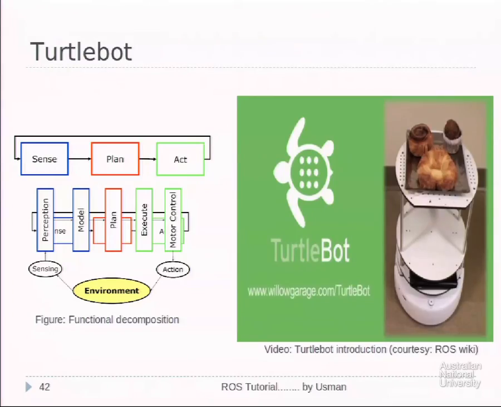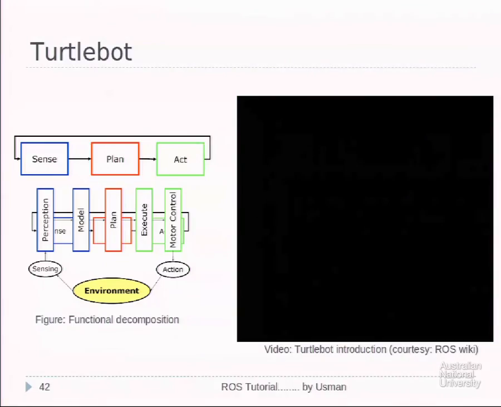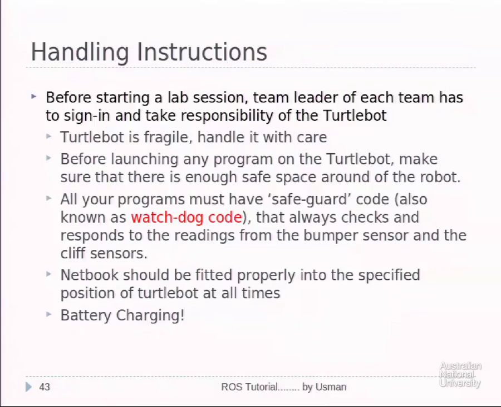And behind the scenes there is this flow as well, in which they are sensing something, planning something, and then acting by moving that sensor. So now the handling section, this is quite important because the problem here is that our room space where we are going to run this Turtlebot project is very small. So you have to be very, very careful because this Turtlebot is very fragile. And the other thing is that whenever you try to move this thing, try to make space for that, so that you won't damage anything.